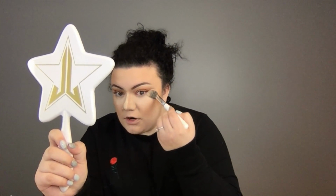We're going to take this brush right here. It is the Morphe Jaclyn Hill JH07. It's a tapered, really good powder setting brush. I'm going to use the Wet n Wild contour shades, and I'm going to use the lightening powder side of it. And we're going to go ahead and press that right into our under eye. And then I dust it out so that it blends nicely. I take it again and I go underneath all of that. And I basically do it to all the points that I want highlighted.